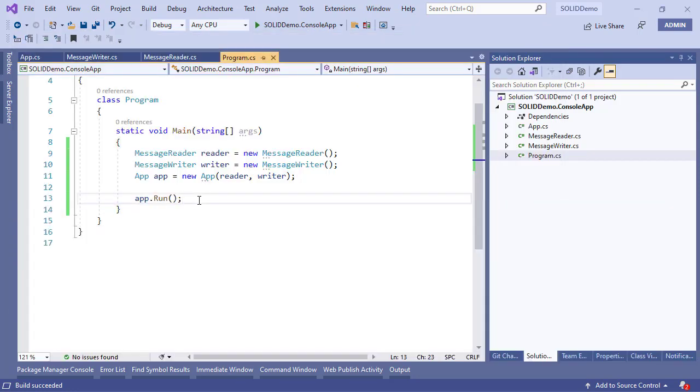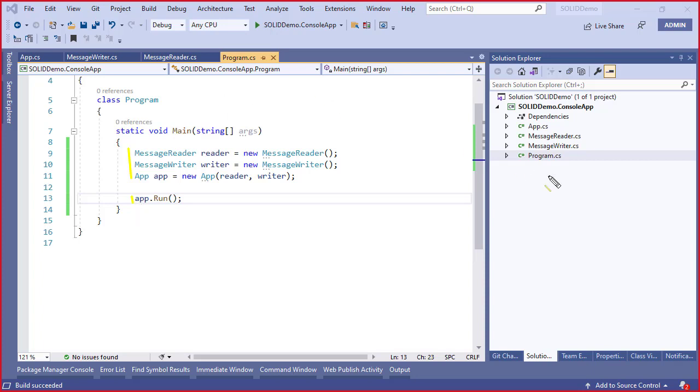So what we have essentially done is we have fixed single responsibility, right? The main function has only one responsibility of creating objects and starting up the application. The main function is not doing anything else, right?